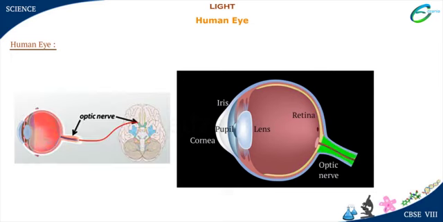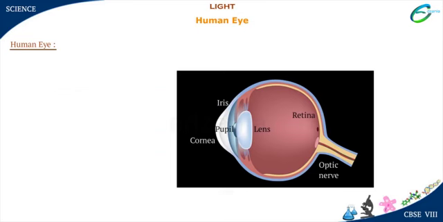These signals are passed by the optic nerve to the brain. The brain then interprets these signals and processes the information. This helps us to perceive the objects the way they are. There are no sensory cells on the retina at the point where optic nerve joins the retina. This area is known as blind spot. Thus, no image is sensed by the brain at this point.